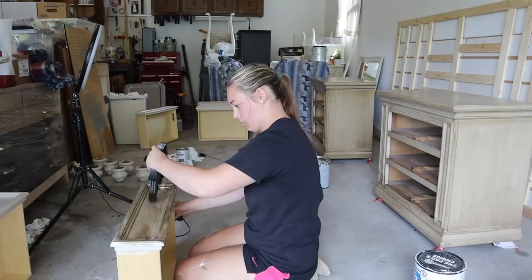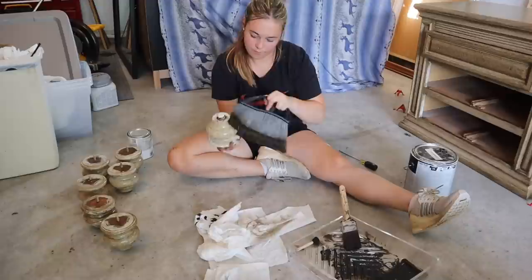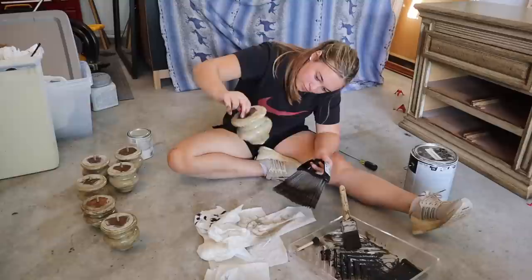And then the last thing that I would just say is take your time. This process took a lot longer than I thought it would just because you have to go back and forth so many times. Honestly, my back is hurting. It took quite a few hours to do this. I think it's definitely worth it though. These look amazing.